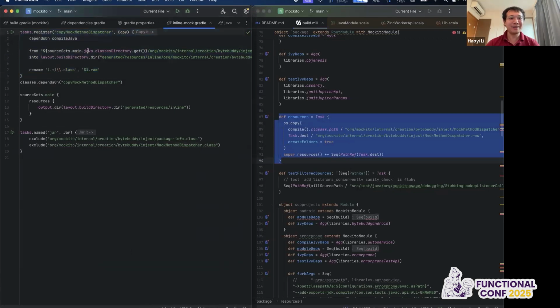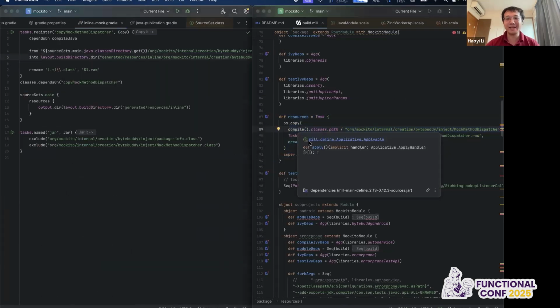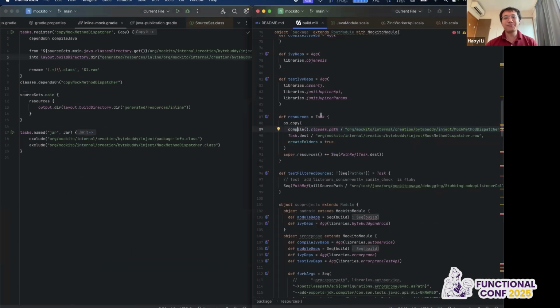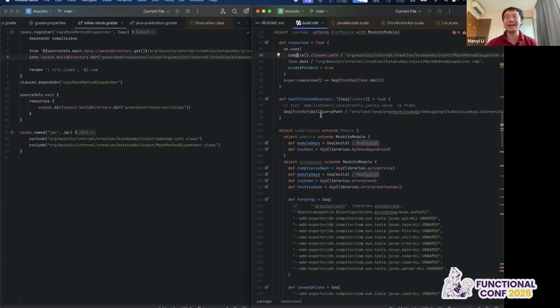And like Gradle, Mill has IDE support, so you can jump to definition. You can ask for the documentation. You can do that in Mill as well. You can see documentation here. So Mill and Gradle, from an IDE perspective, both have support in IDEs, in this case IntelliJ. Both represent a lot of the same concepts in your build. So what's the difference here?